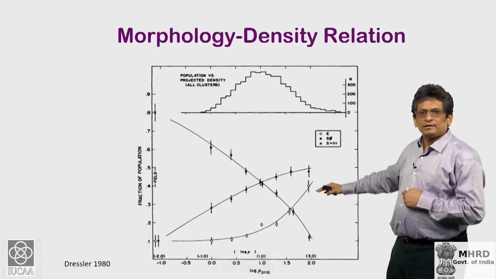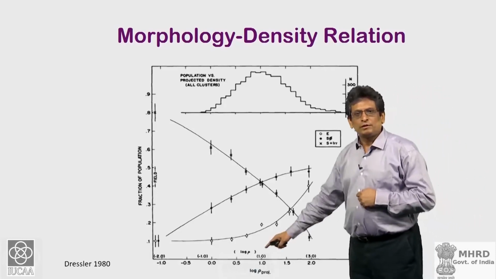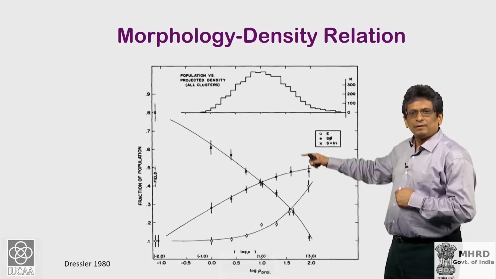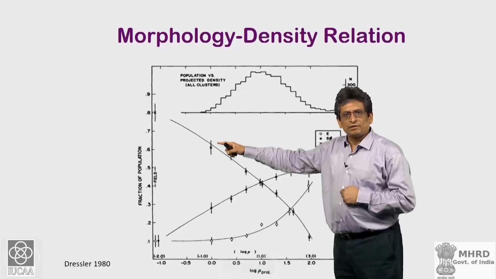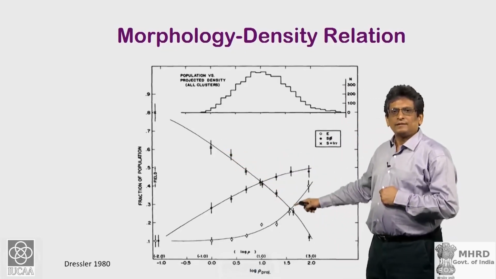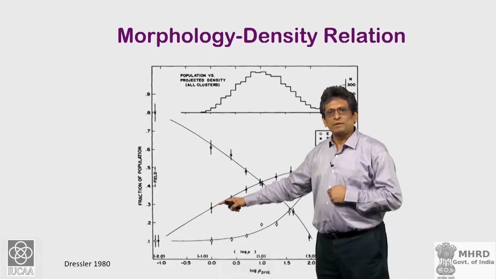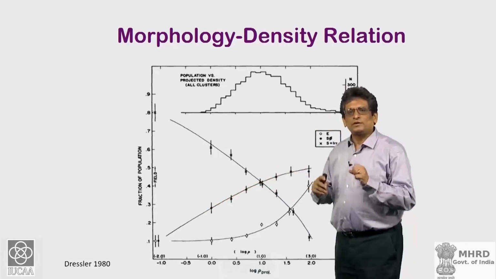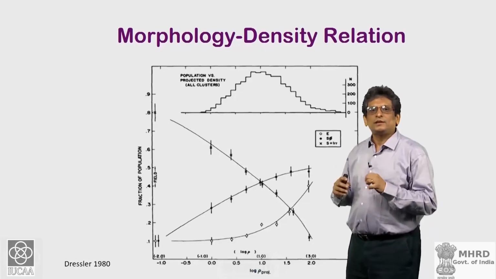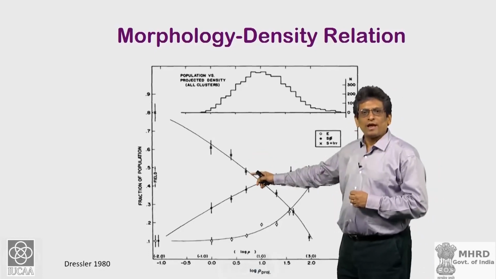And here you can see that as the density, which is plotted in logarithmic form on the x-axis, goes up, the number of spiral or disk type galaxies goes down very steadily, and the number of the elliptical galaxies, which have very little star formation, goes up. The morphology of the galaxy, which tells you just the shape of the galaxy, is related to what is going on inside the galaxy, and is also related to where the galaxy lives.